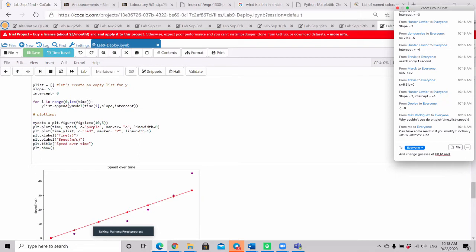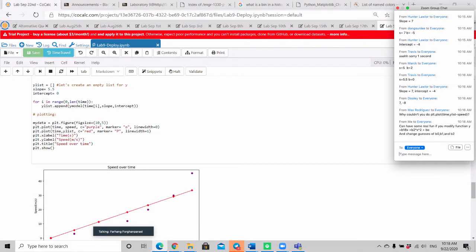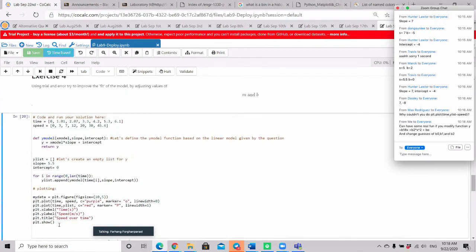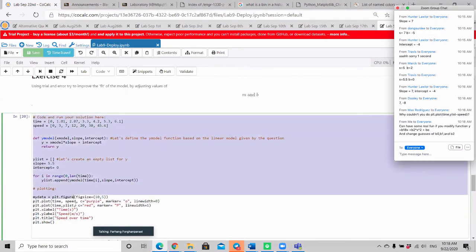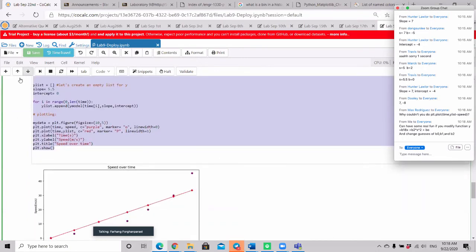You can have some real fun if you modify the function. Okay. Let's give this one a go. I'm creating a new cell to not confuse you.